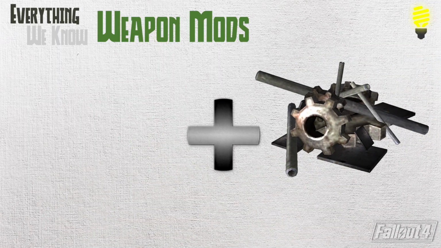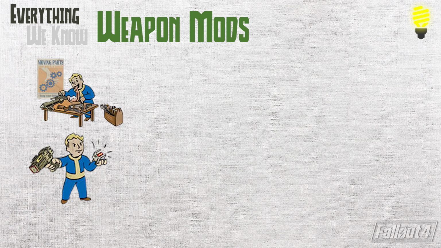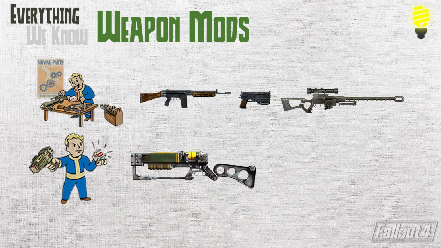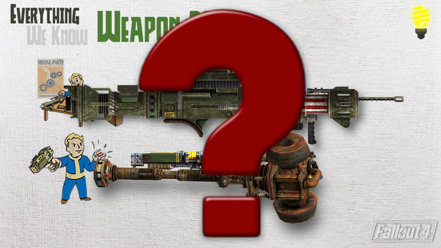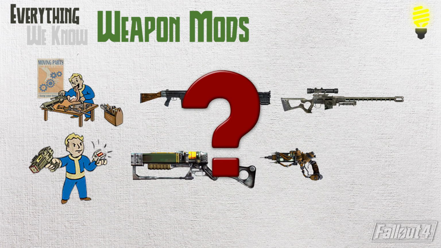Getting the necessary scrap isn't all you need, though. You'll also need to have the correct rank of either the gun nut perk or the science perk. The gun nut perk encompasses your typical guns, so assault rifles, pistols, and sniper rifles. On the other hand, the science perk will be energy weapons, so laser rifles and plasma pistols. It's not clear what's going to happen with explosives or melee weapons. I don't know if that's going to fall under the gun nut perk, or there'll probably be subsequent perks for each of those things. We just don't know about them yet.